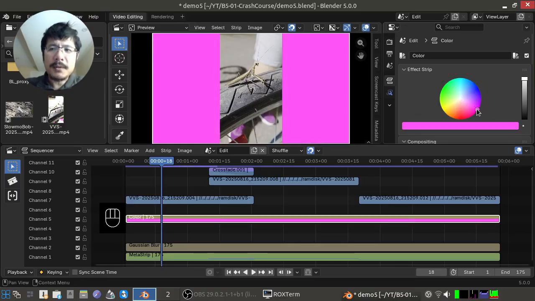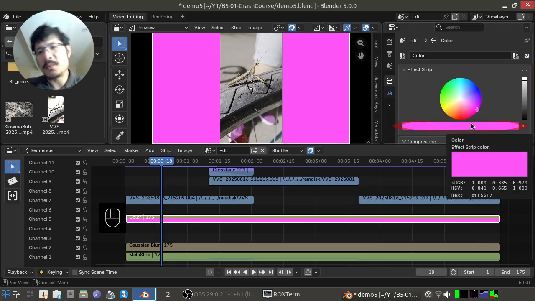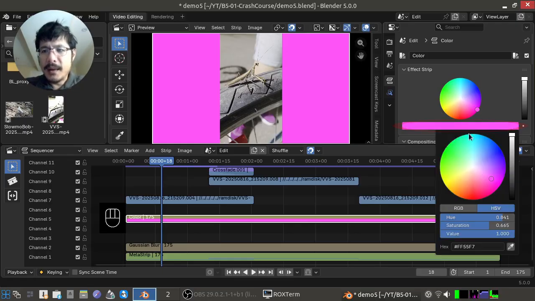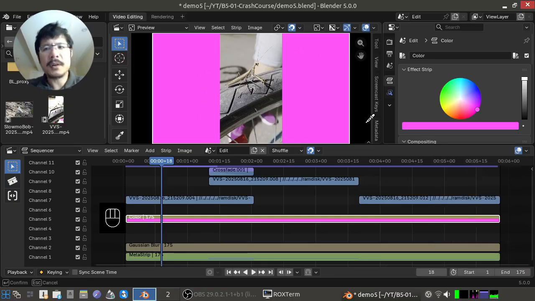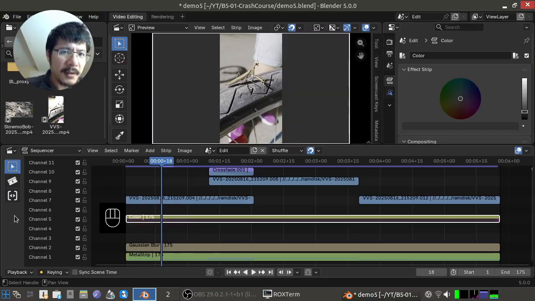The other option is to click on this color here, which was black to start, and you can also do the same thing over here, or you can use this eyedropper, nice and handy. So if there's any color that exists anywhere inside of the Blender window, then you can use that color. Like for example, maybe I want it to be this gray over here, so I click that, and there we go. Now it's that specific gray color.